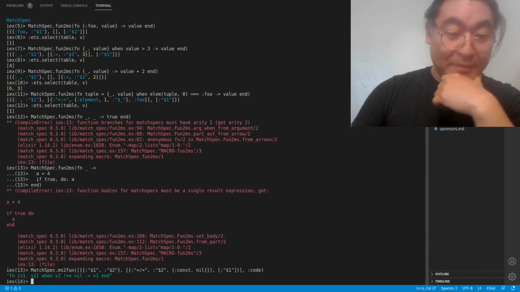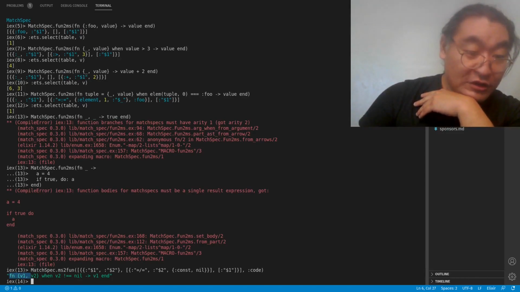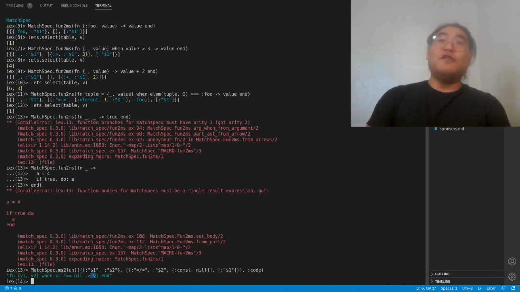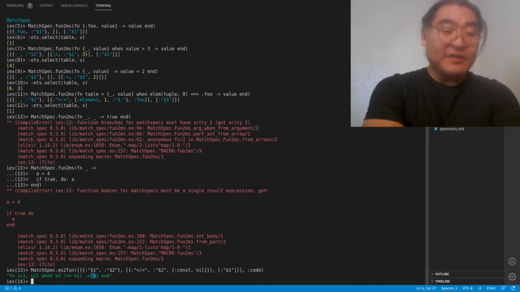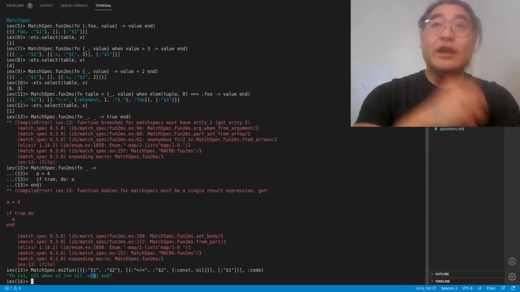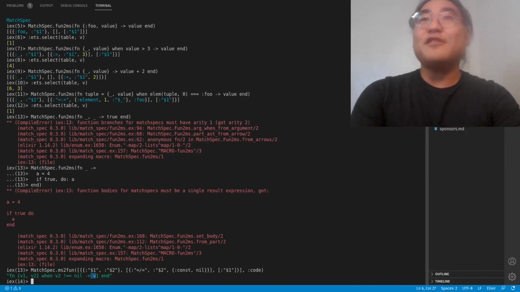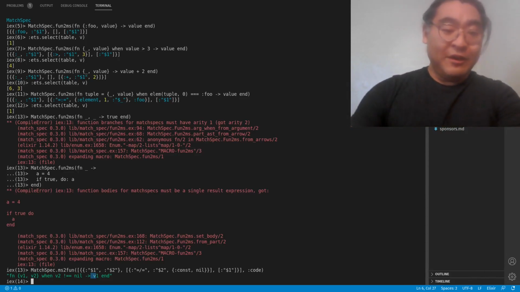But let's look at what happens when we do code, and we get this function out at the end, function v1, v2, when v2 not equal to nil, v1. So I think this is useful if you run into a match spec that you are having difficulty understanding. It'll translate it back into a function that you can read and think about using your Elixir code reading skills without having to basically learn how to read a match spec from scratch.